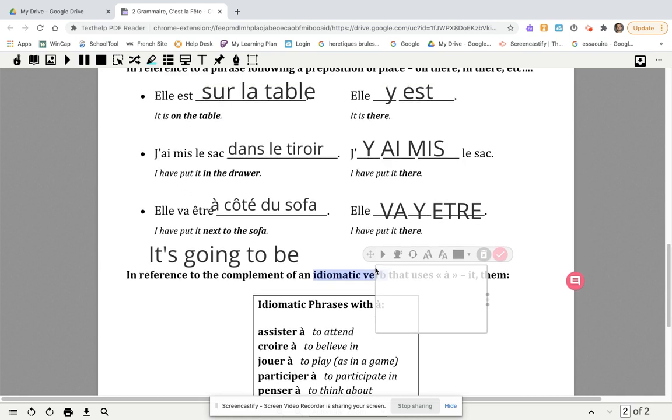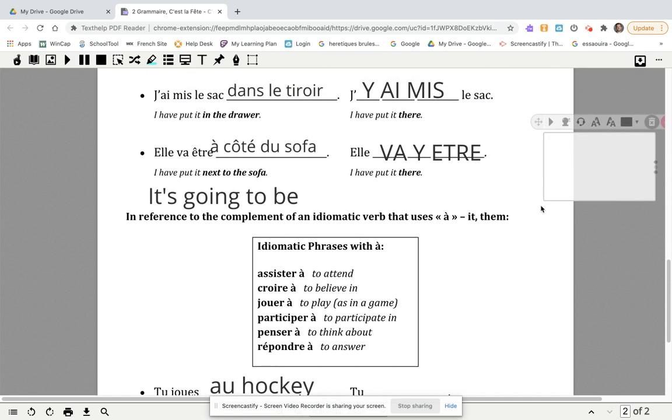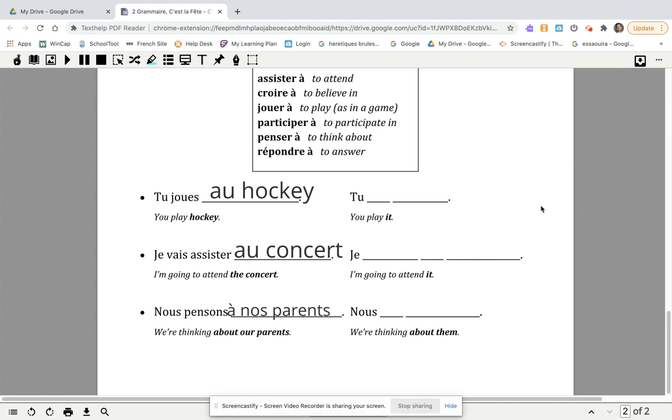Bon. All right, that's basically it. Now, this is where it gets a little bit harder. So the lesson basically ends there with what you definitely need to know as freshmen. Here's where it gets really, really bizarre. And I'm only going to actually do one of these examples, the first one. Tu joues au hockey. You play hockey. Remember that in French, you don't say tu joues le hockey, because then you could say tu le joues, and it would be nice and life would be simple, but it's not. You say you play to the hockey or at the hockey in French.